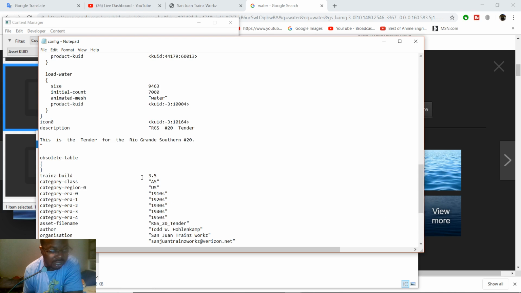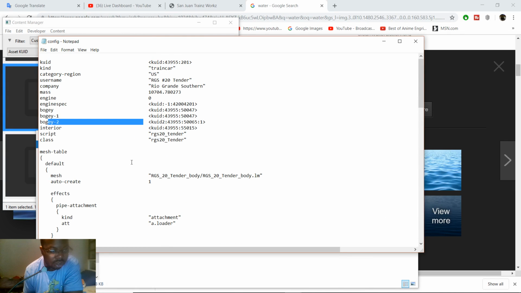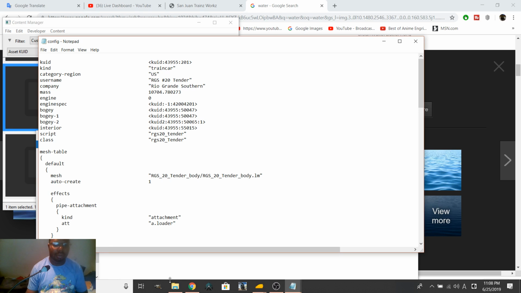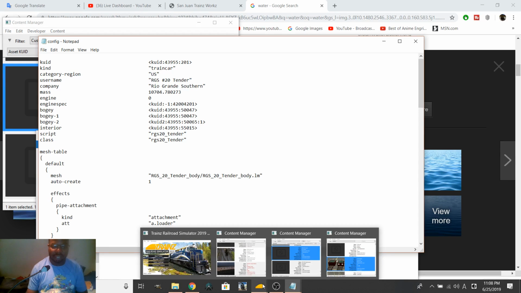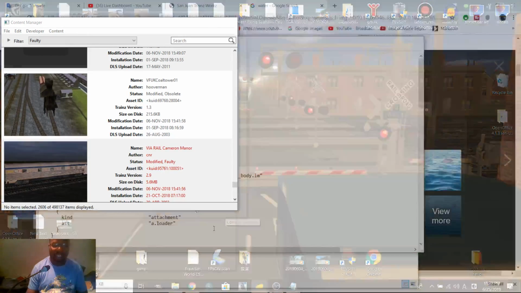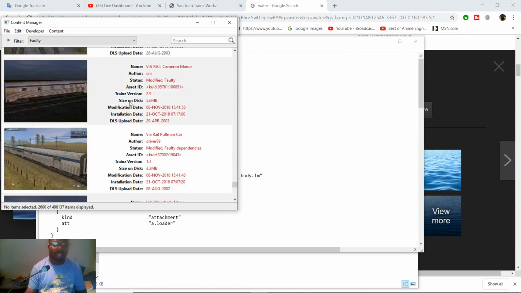It does not. Okay. I'm not really sure how to write a container for bogies though, because I haven't done that before. Okay, however, if I look at how they're set up on any other train car, that should help.